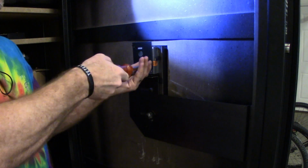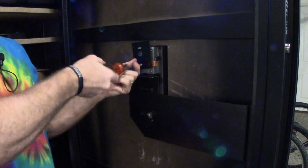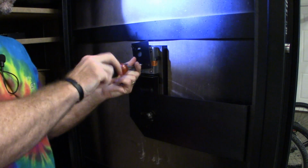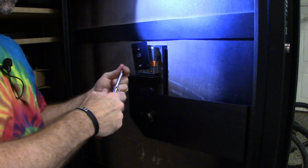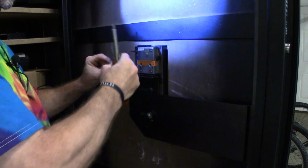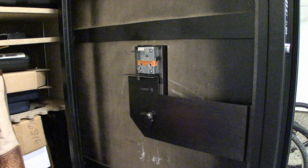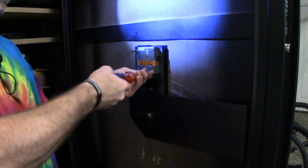Yeah, start getting these guys off of here. Pretty easy. I think I can probably do this with just a screwdriver for the most part. Let the screwdriver stay together. Okay, got a little spring load on it here. All right. And just keep going.